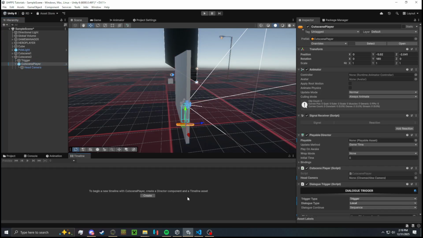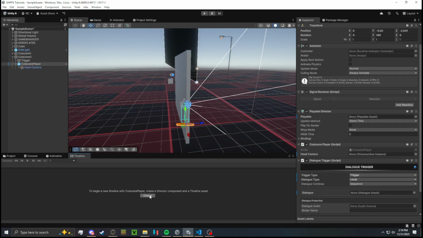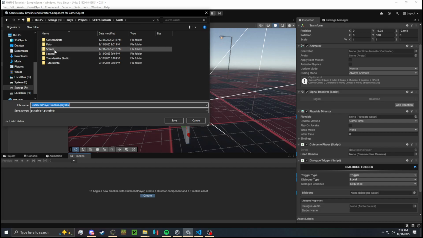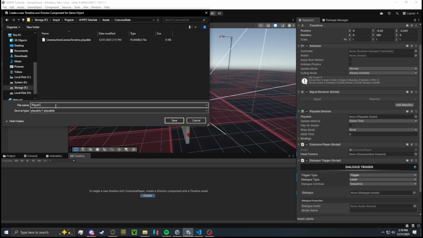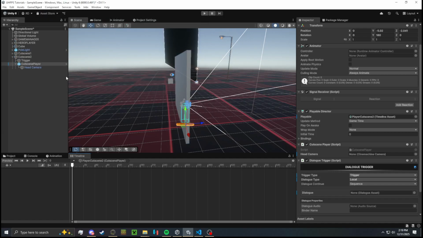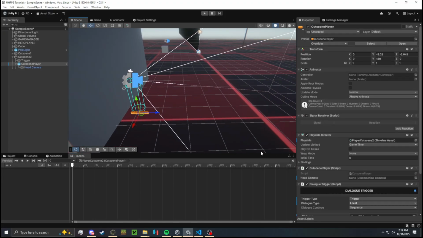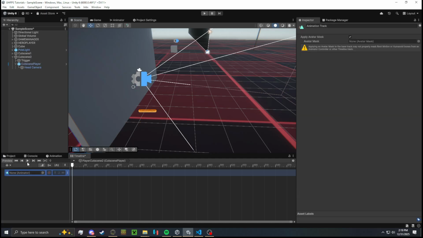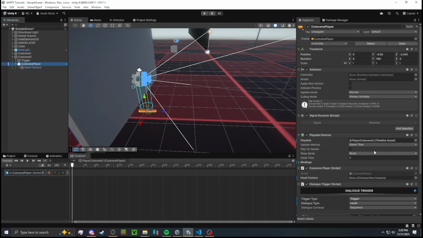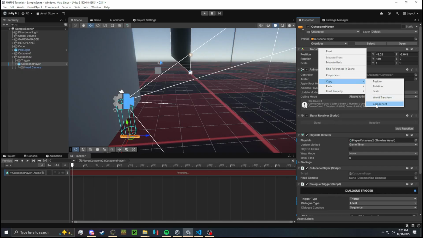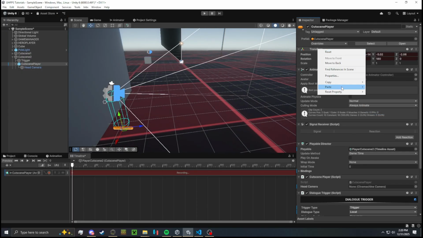So now we're going to go to this timeline, and we'll create another cutscene. We'll go over to our assets folder, and we'll call this player cutscene 2. For this one, very similar: we're going to add an animation track and drag an animator on here, which it should have since we copied it over, but it might not. Then we're going to record. And again, I like to lock this component over here.